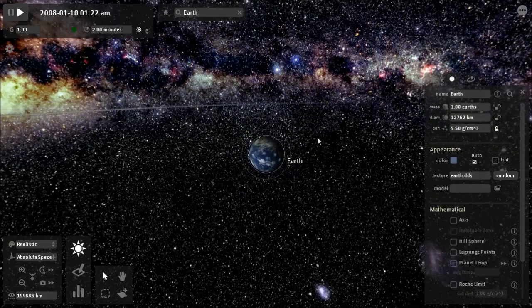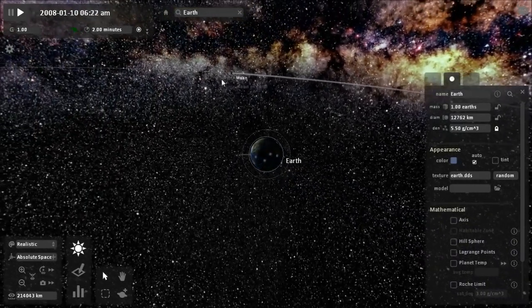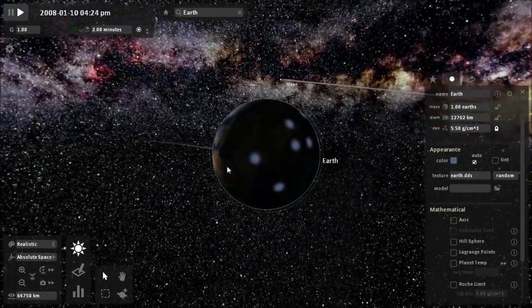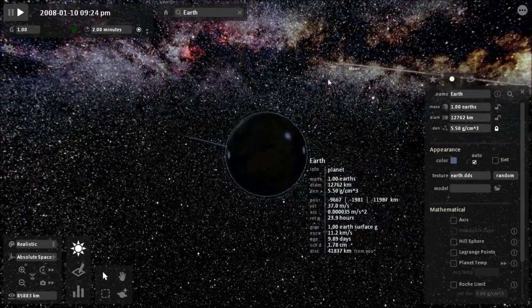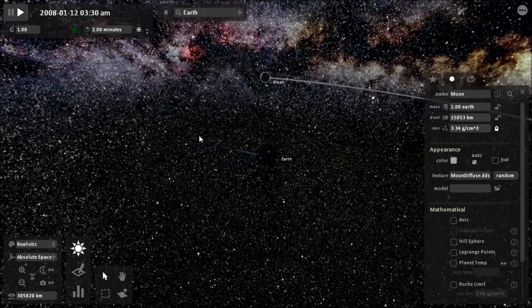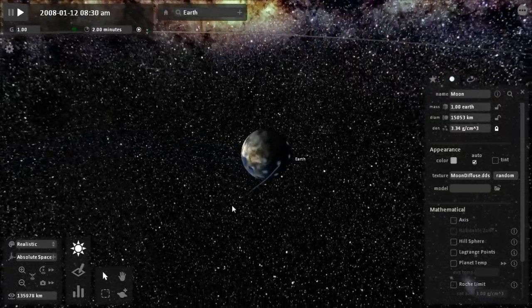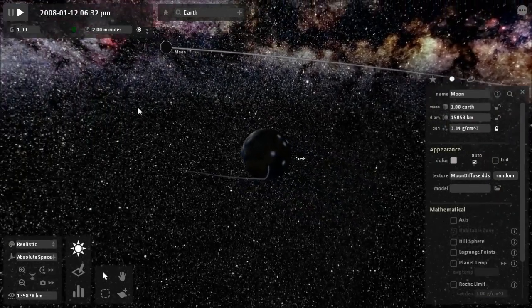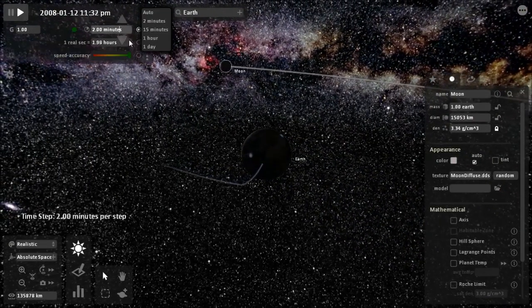For instance, I can also alter some specifics about the Earth. That's neat. Like for instance, what if I made the moon slightly heavier? Like what if I made it as heavy as the Earth? Now obviously this increases the size of the moon. And while you can't quite see it just yet, the Earth is being pulled out of its orbit. And I'll just speed it up a little bit.